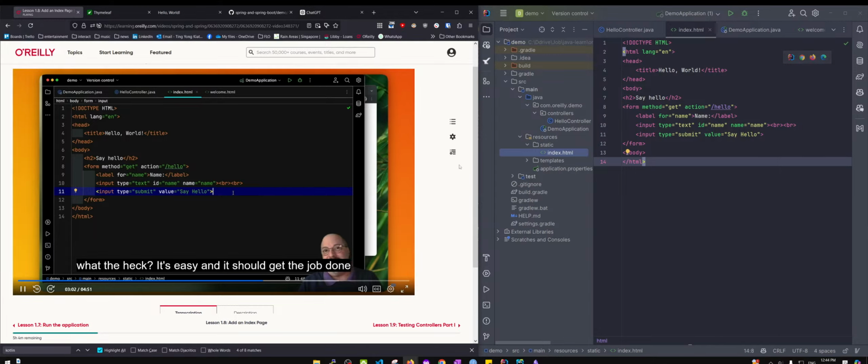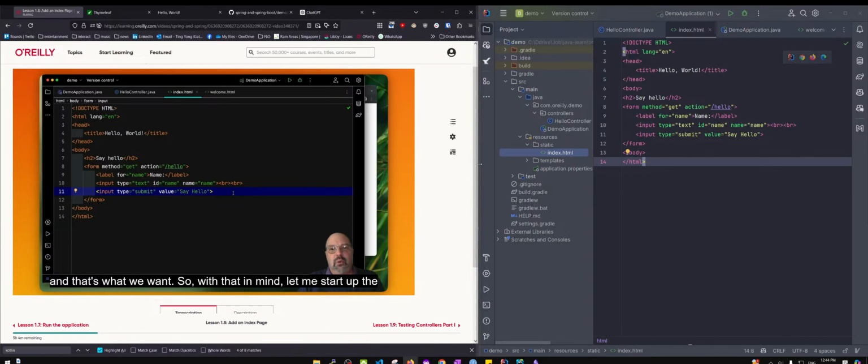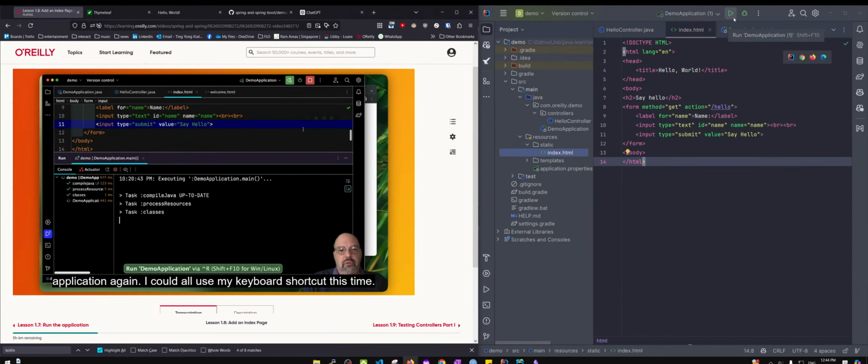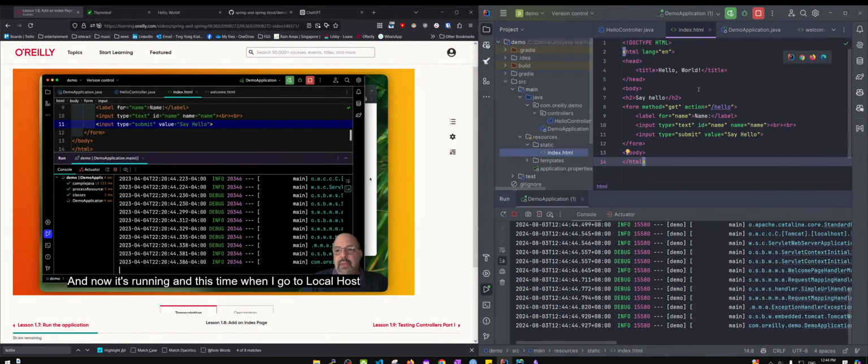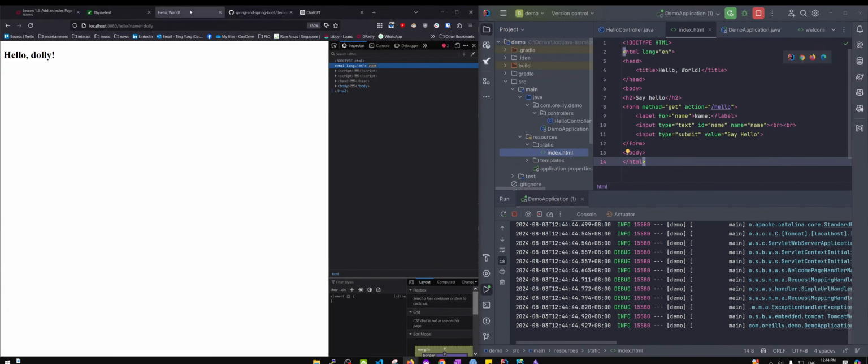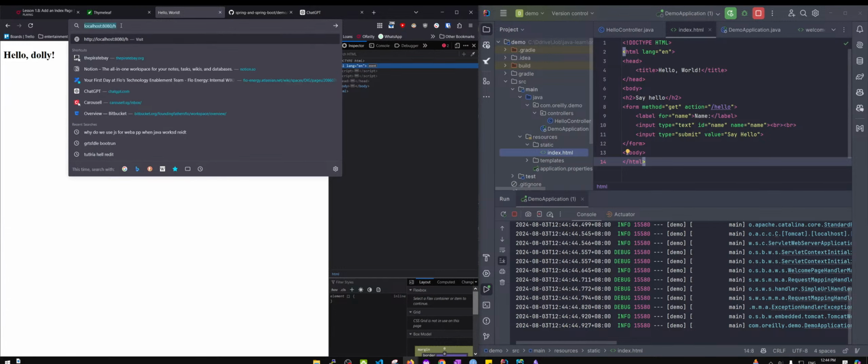But what the heck, it's easy and it should get the job done. And that's what we want. So with that in mind, let me start up the application again. I'll use my keyboard shortcut this time. And now it's running. And this time, when I go to localhost 8080, I see my form.